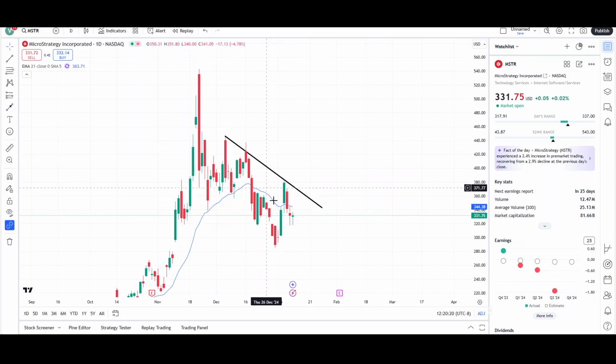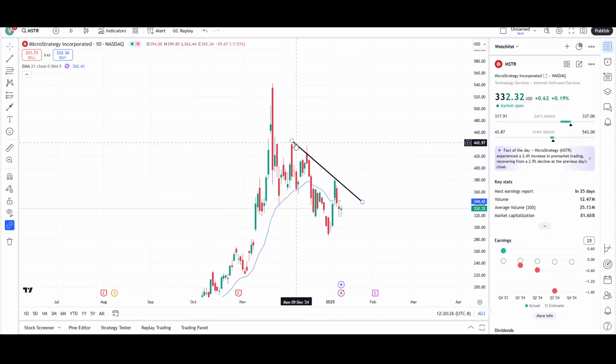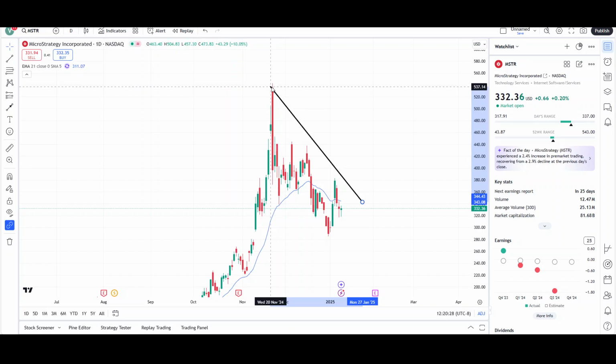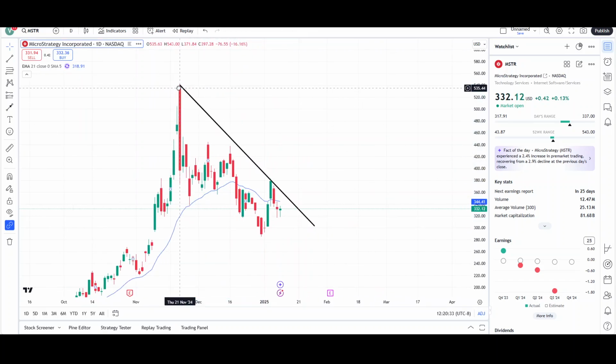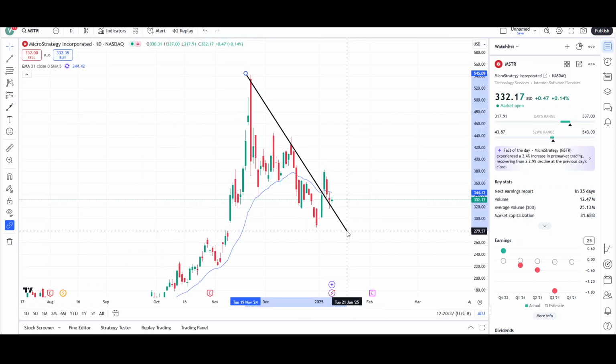Is price really moving at this type of angle? It kind of is. You can see that it's moving at that sort of angle, so it does make sense. So that's what leads me to believe that we're probably still below the trend line. But again, the market will decide at the end of the day which one is correct or not. And also, we have the trend line in play, either bullish or bearish.